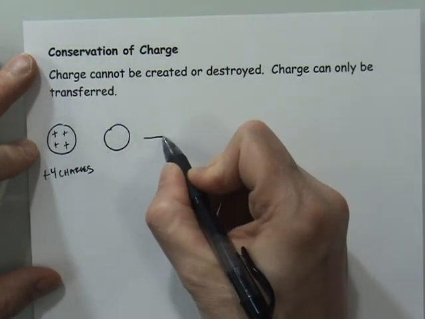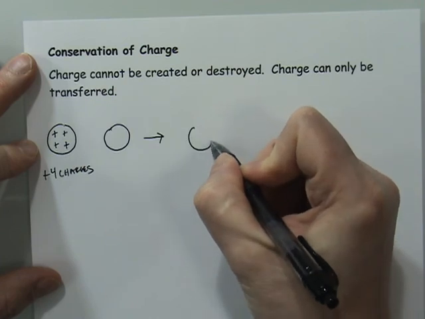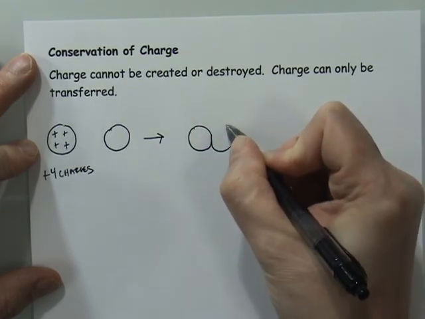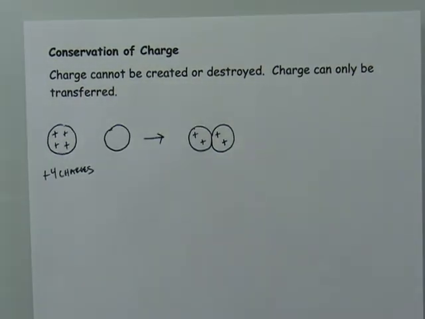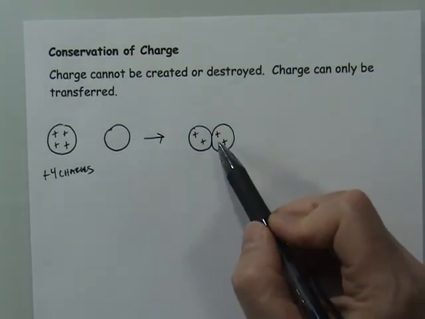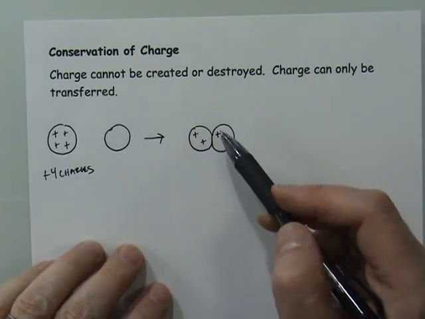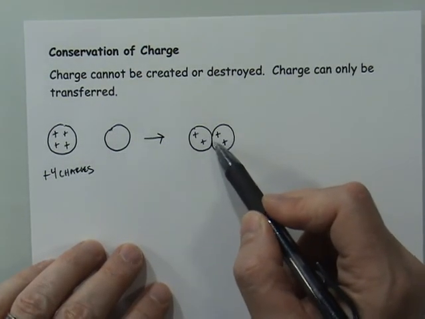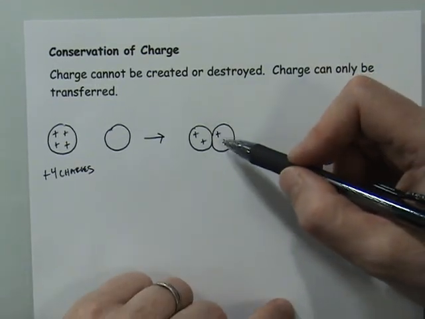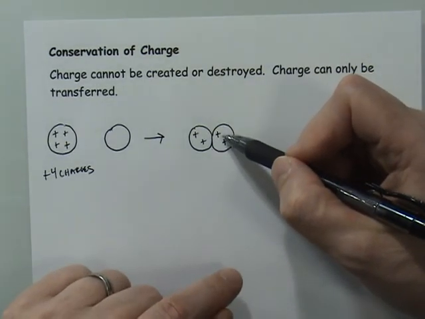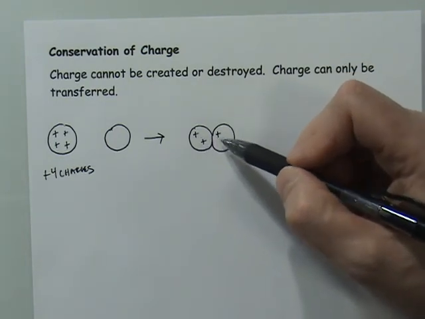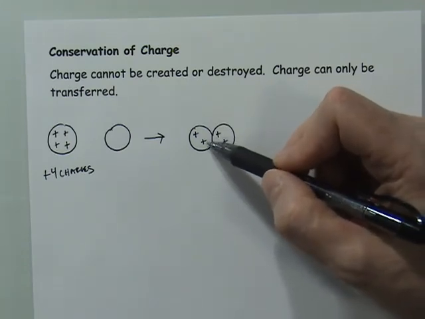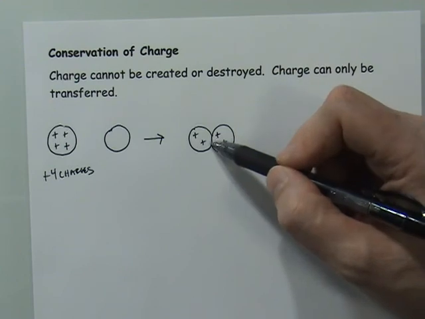Now all I'm going to do is bring these two together so they make contact, and by making contact, that is going to allow some of the charges to be transferred from one of the pith balls over to the other pith ball. Again, I did not create anything. These were not made. They were just simply transferred from the pith ball on the left to the one on the right because the positive charges don't like each other. They want to separate. Now, at the microscopic level, is it really that 2 positive charges moved over to this pith ball? No. This is like a level 2 explanation. You say 2 of the positives went over here because they want to repel each other. They want to spread out as much as they possibly can because they don't like each other.